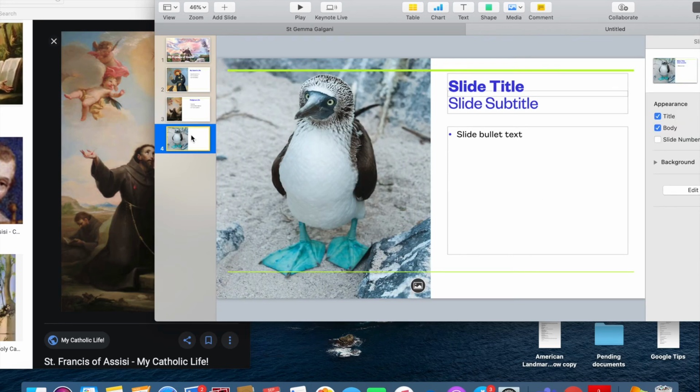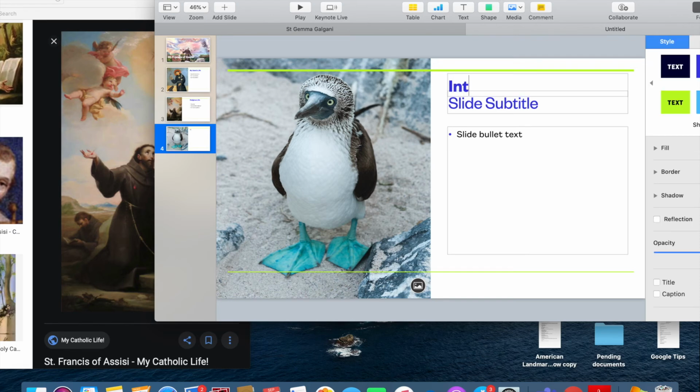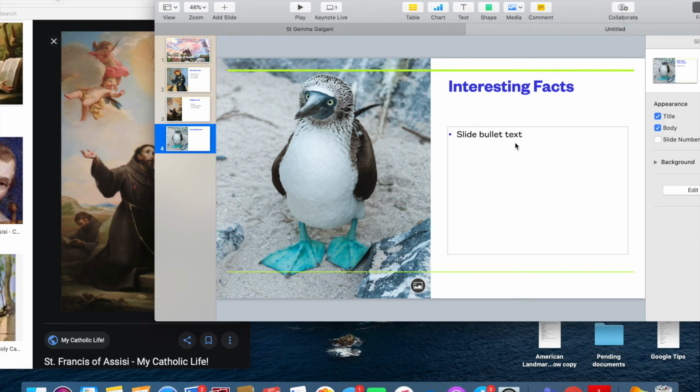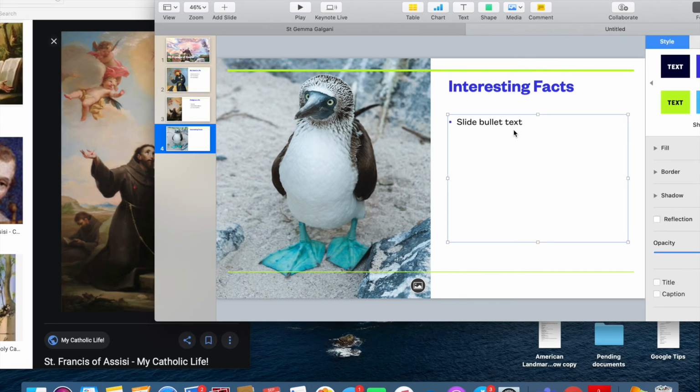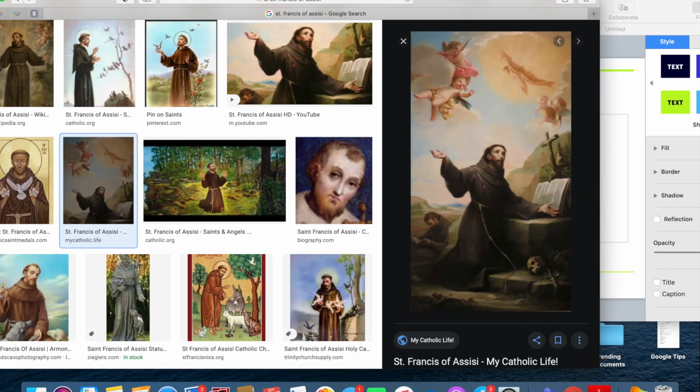Okay, and then my last slide is going to be the important or interesting facts. So I'm going to once again delete the subtitle box, move this up a little, and I'm going to go ahead and get my picture, another vertical picture.